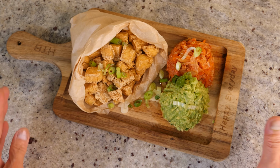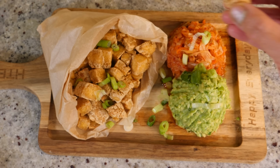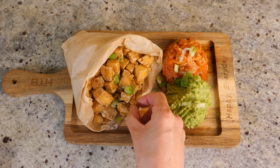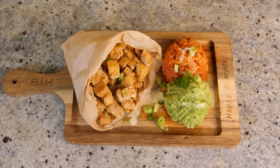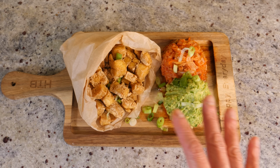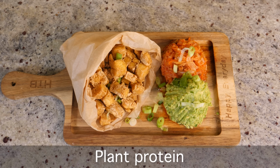So there you go. This is how you serve your popcorn tofu. So super easy. So let's have a taste. You can dip into the avocado here. Can you hear that? So delicious. Let's have a dip. Lovely and crispy. It's such a great snack and party food. And you can have all sorts of dips that you enjoy. It will go with anything. And you can pop them on top of a salad as part of the main meal. It's so versatile and so delicious. And it's a great source of plant protein.